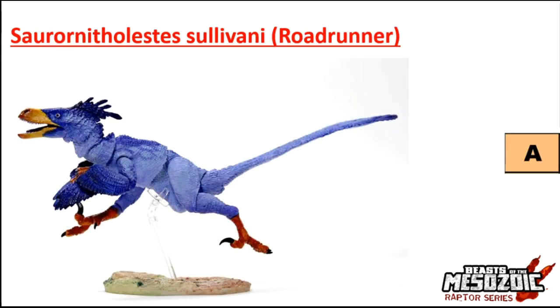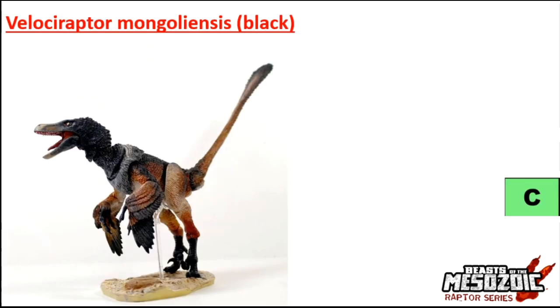Oh, let me go back to this one. This one gets blue points, and then also the sculpt looks good, so it gets A tier. This one is the black-headed Velociraptor. I don't know. It's not the greatest.